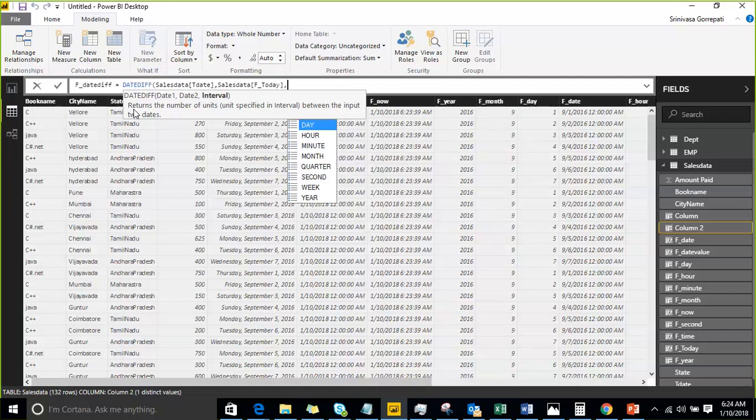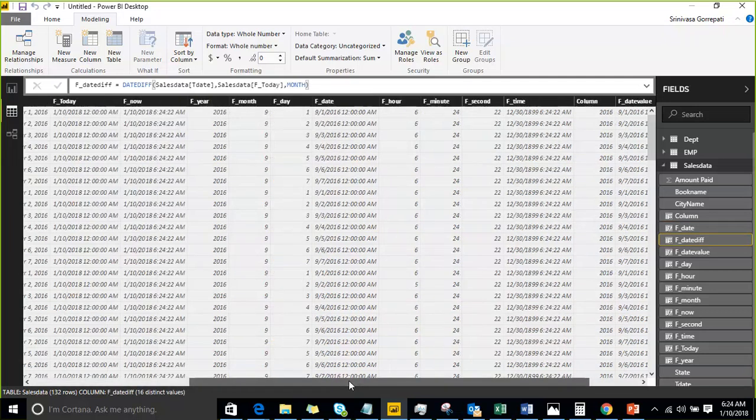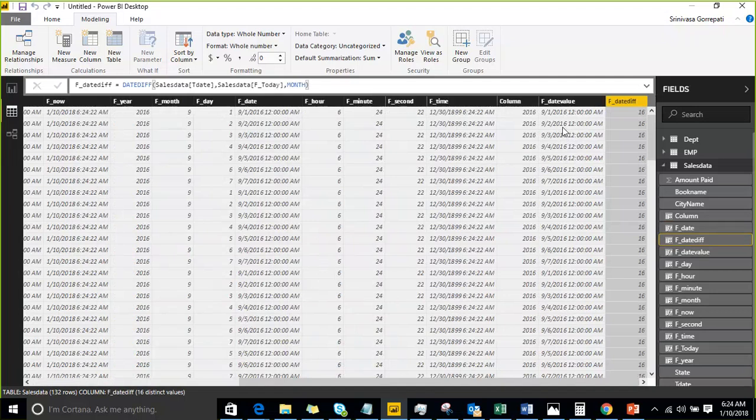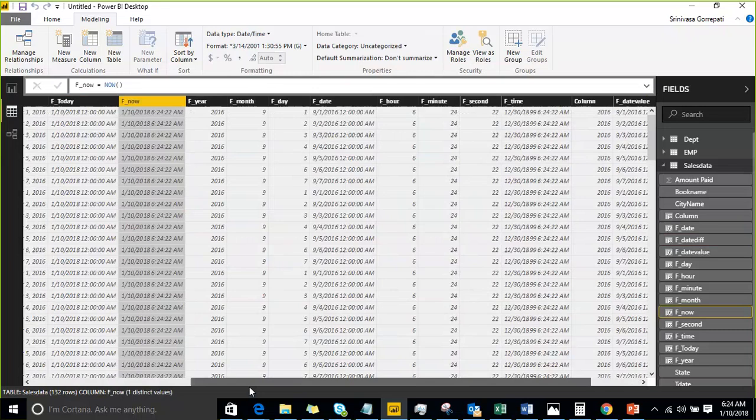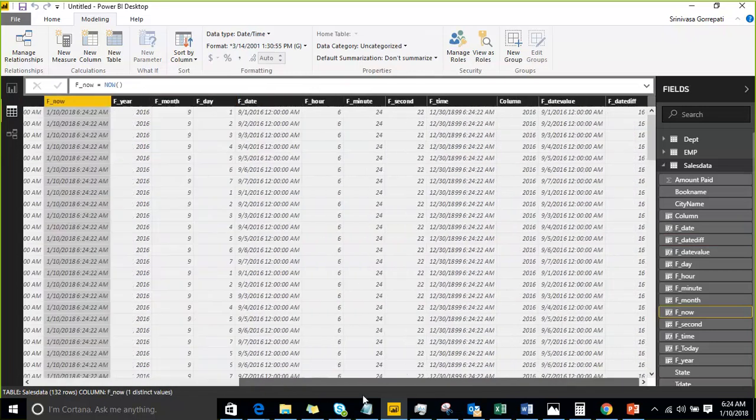I want to get a difference based on a year or based on a month, so let's take a month level. So click on enter. It is going to calculate the difference at a month level. So from today to that 2016 September is 16 months difference.